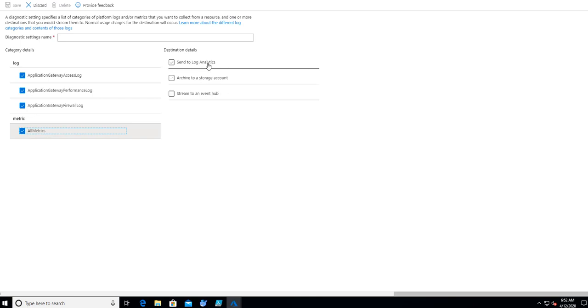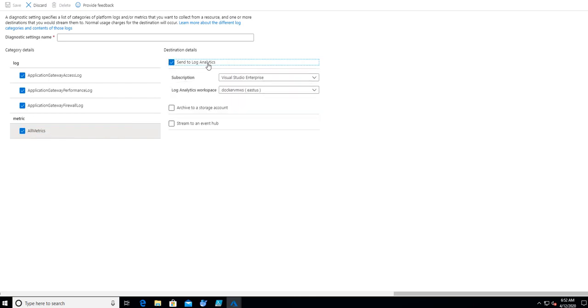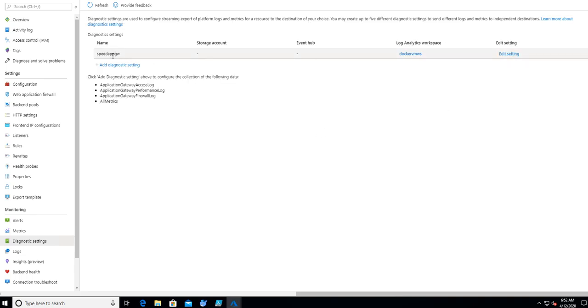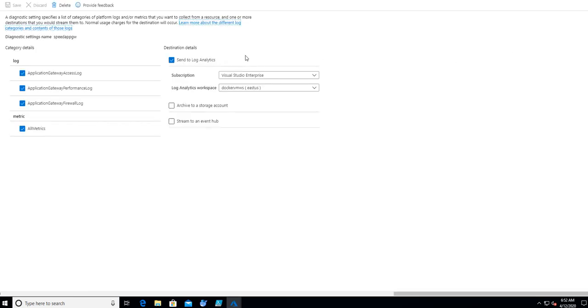The advantage of log analytics, at least from my viewpoint, is it puts it in a workspace which you can then query much like you can a SQL table. So what I did to set this up was check all these boxes, put a name in here, and then specify the workspace. Now I already did this, so I'm going to back out of here, say OK, and go to my edit settings. Here's the one I set up. Here's the workspace I'm using. And you can see exactly what I just mentioned. Log in everything, all the metrics, setting it to log analytics.